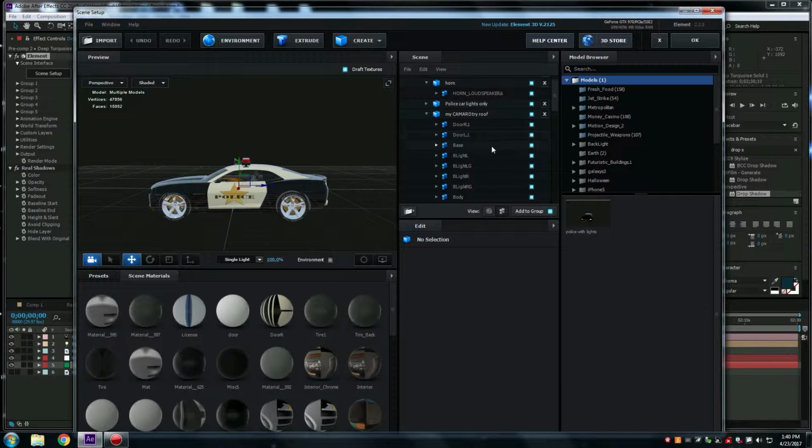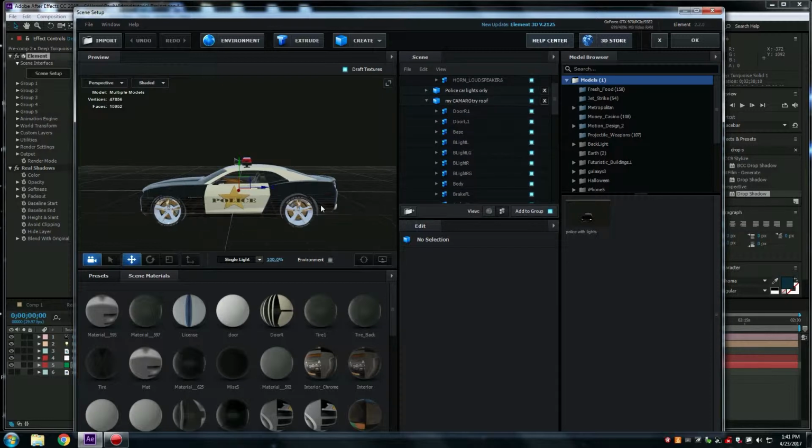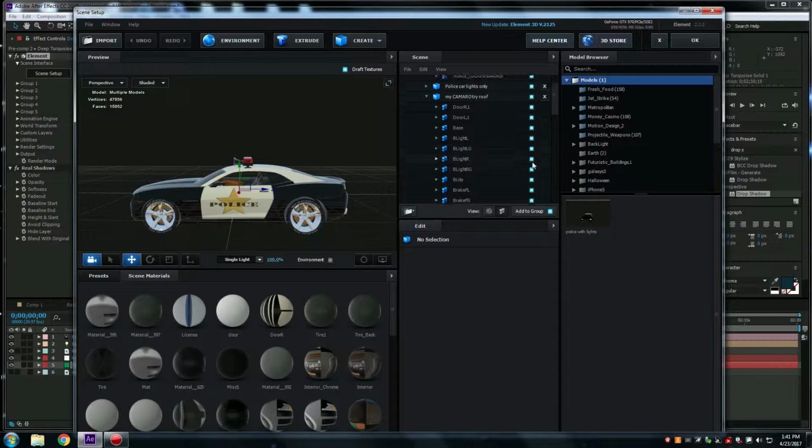What I'm going to try and do, instead of the way you should do it, and that is to save the car with no tires, just the body, and then save the tires separately, I'm going to try and turn the tires off on this, so that all I need to do then is just save the wheels in Cinema 4D, and I won't have to change all the texturing that I've done on it before. The only problem with that, I believe, is that the discs wouldn't be able to turn. But anyway, let's take a look down here and see what we can turn off.